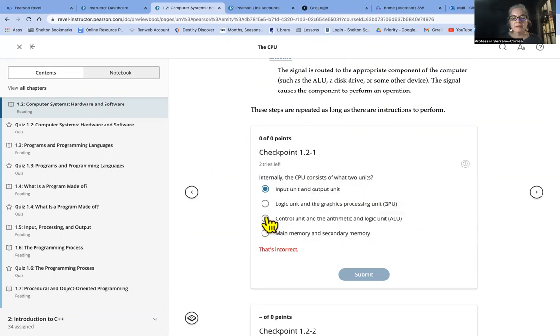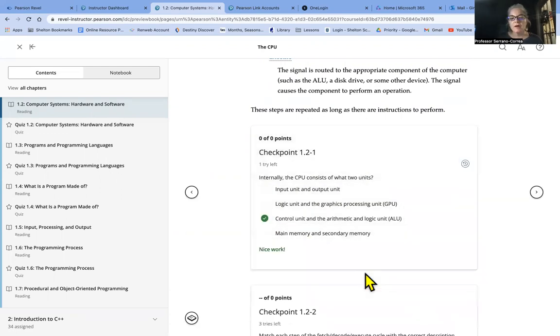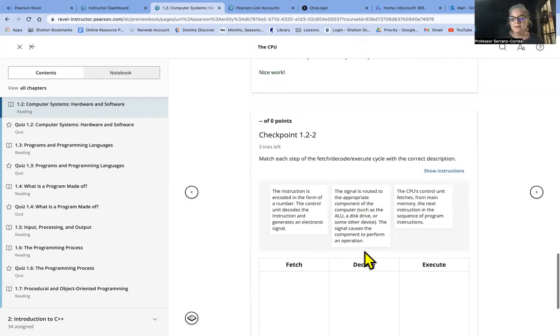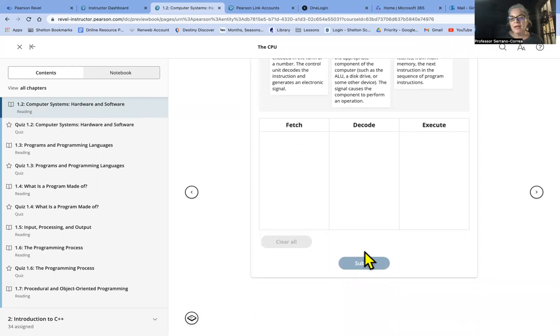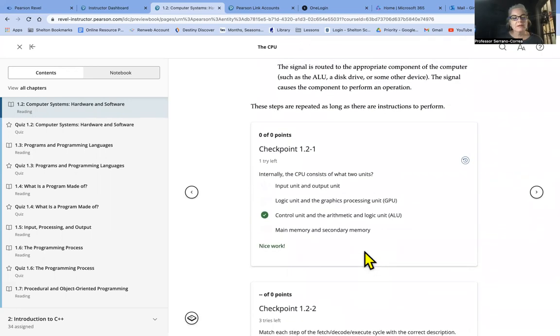Okay, let's pick this one. Oh, I did it right. Awesome. So maybe I forgot about this. I don't know what the control unit and the arithmetic and logic unit are. So maybe I take notes and keep that in the back of my mind. Then I need to go back and review that. So you keep doing your checkpoints, and that's how you get your check that you've read this chapter.